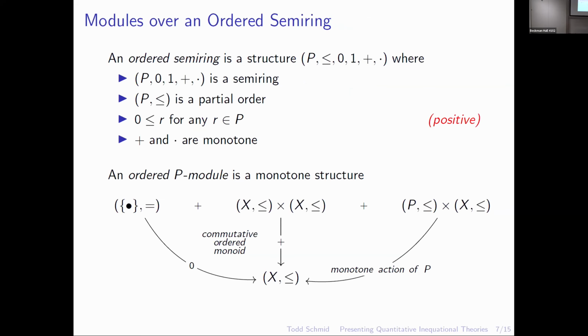Okay, so before I go to the next slide, we're getting into the territory where I'm going to suggest a particular construction of the free ordered P module. What I'd like to do is bootstrap our construction on sets. So I'd like to take these finitely supported functions because I know how to construct the extended homomorphisms. And I'd like to give that set a partial order that makes the whole thing the free ordered P module. But the question, of course, is what order do you choose?